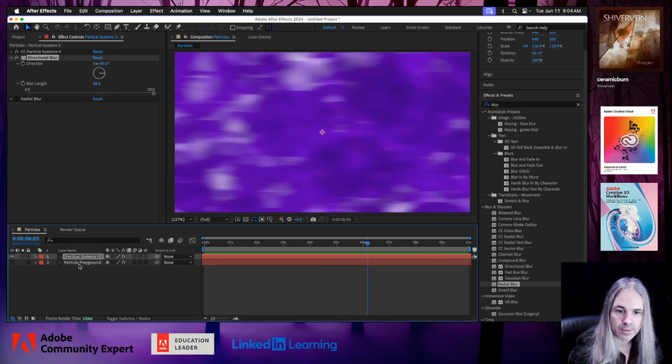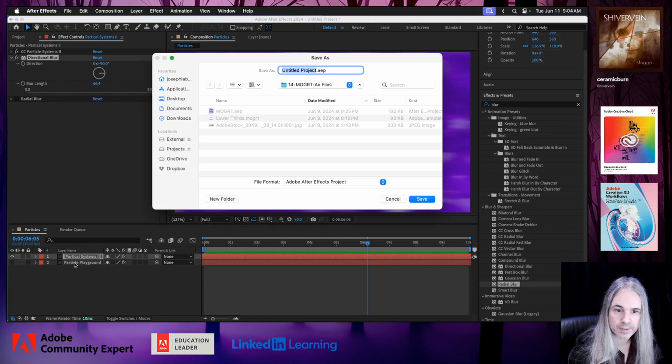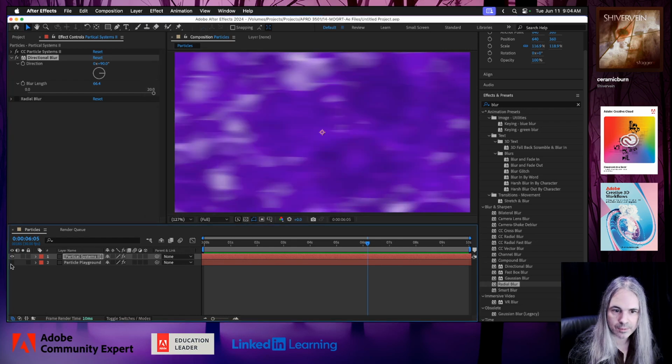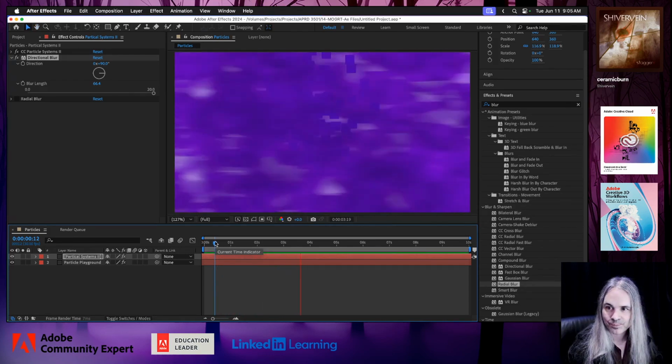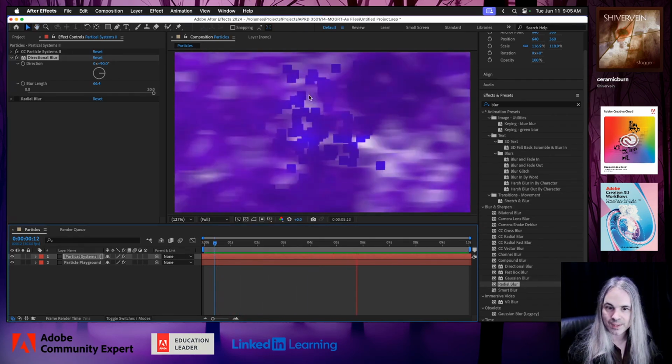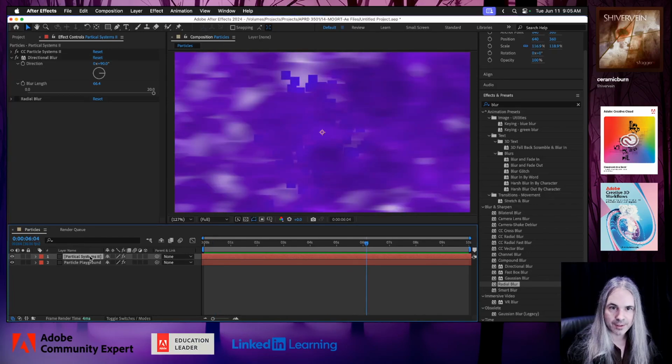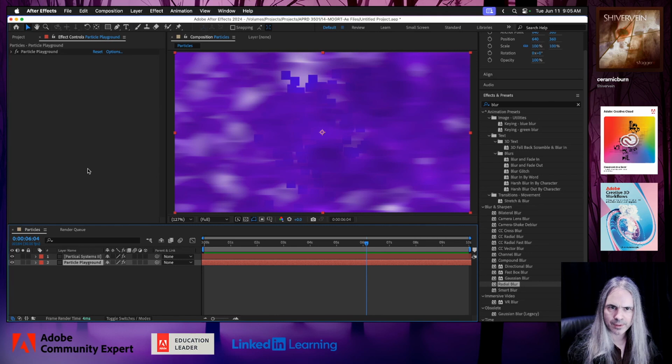All right, let's do some other stuff. I'm going to put Particle Playground on. So this is the one. So now we've got two particle systems going on, one on top of the other, right? You can see these little boxes inside of my Particle Playground here.